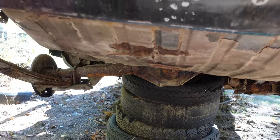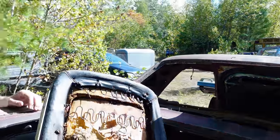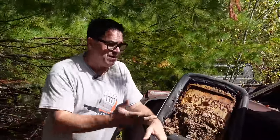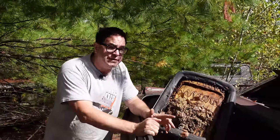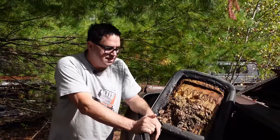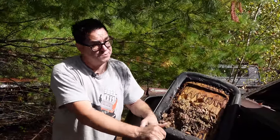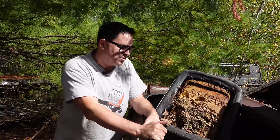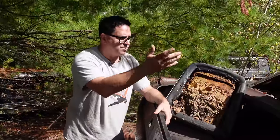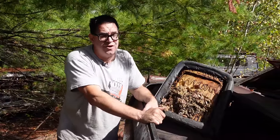So let's go back up to the top and basically give the last rites to this 1966 Rustang. Now, when I say Rustang, that's actually unfair. Any car, you name it, left in New England for its whole life is going to start to rust away. And Rustangs aren't necessarily rusty. In fact, you find one of these things from Arizona or Texas, it can be absolutely crisp and rust-free. In fact, that's what I'd recommend you do if you're trying to find a restorable car, shop from a rust-free state. Meanwhile, this is probably good for parts or for just looking at here in the boneyard, which is more than a junkyard. It's actually a museum.